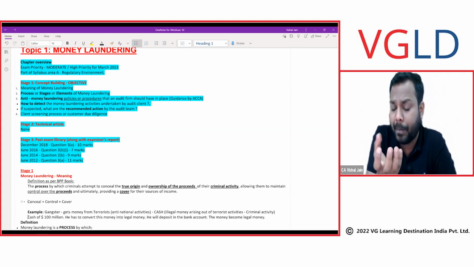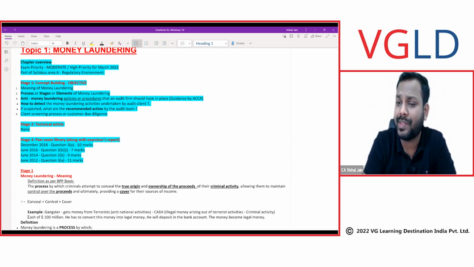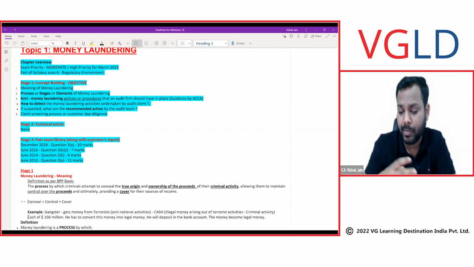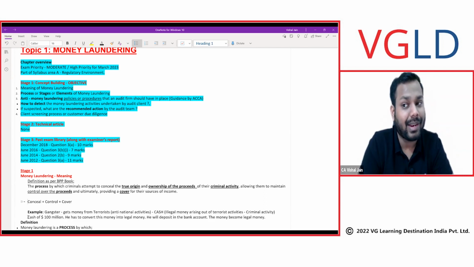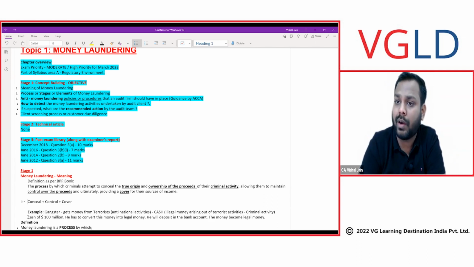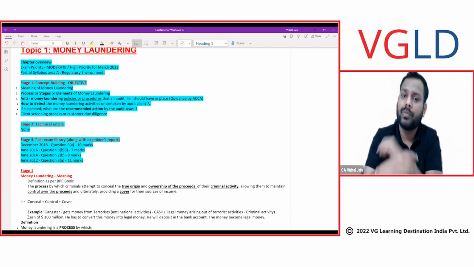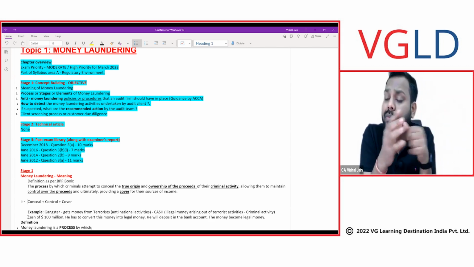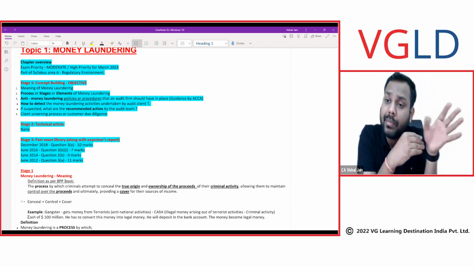Definitely I cannot go and place this money in the bank account, because if I place 4 crores in the bank account, the bank authorities will become suspicious and they will try to catch hold of me. Now, what will I do? I will try to purchase some real estate properties, because in real estate a lot of cash transactions happen. I'll purchase a luxury home for myself from this cash transaction. Then use it for 6-7 months and sell it off.